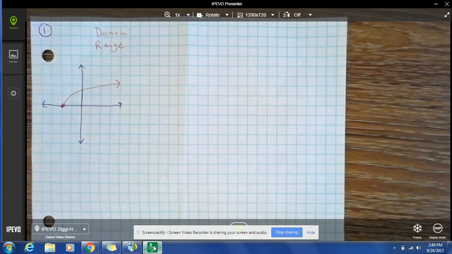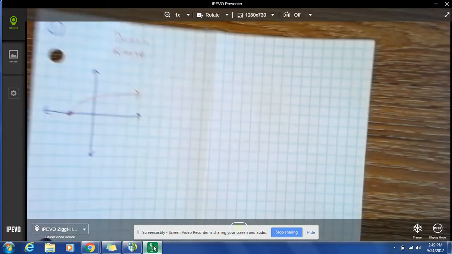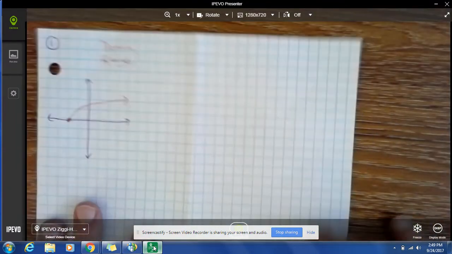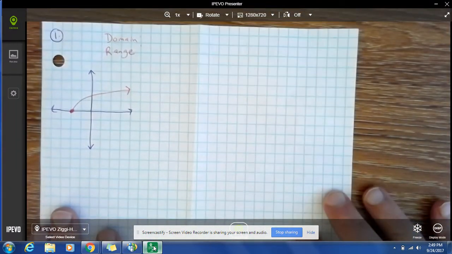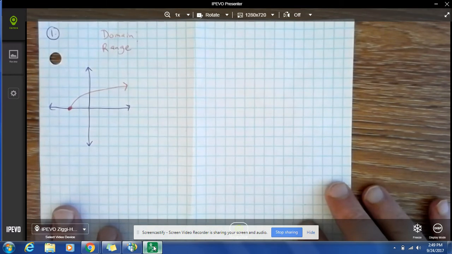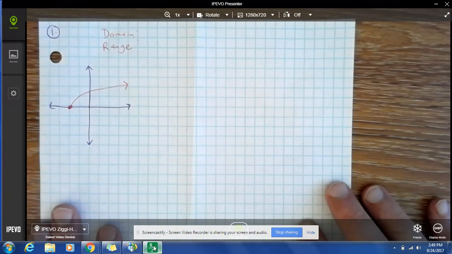All right, here's our first example for finding the domain and range of a graph. What you're going to need to do for these examples is take a piece of graph paper and do a double hamburger fold on it and then open it back up. We're going to have 4 examples, one in each corner of the graph paper, and then you'll fold it up and glue or tape it into your journal.